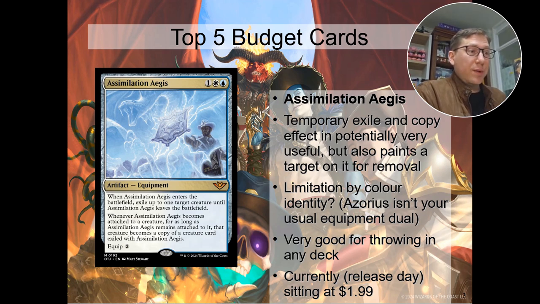It's also very cheap. One, a white and a blue. Azorius is kind of maybe a weird color combination for this effect, I think. Even if it was Dimir, I think that would make a lot more sense, but Azorius, sure. This is the kind of card you just want to throw in just about any deck, because even if you're only getting the exile effect, it's going to be worthwhile right there.